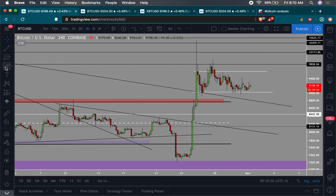I guess you could make the argument that after this massive run up, this is just lower highs, lower highs, lower highs. But even if price is going to push down, I think the bulls have enough juice for now to grind this thing up at least to 94.00, 95.00 and then push back down. Ultimately, though, I still do think that price will go back down.